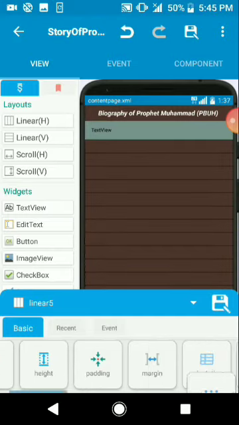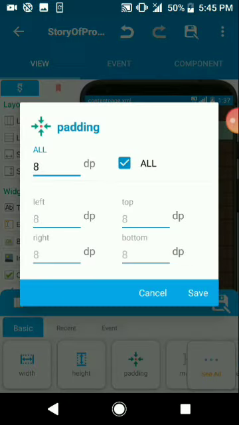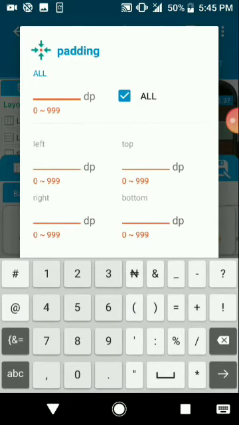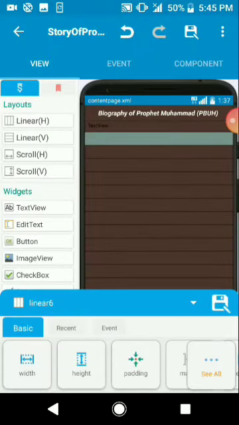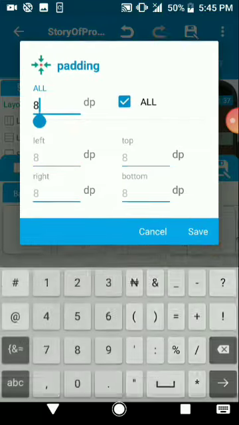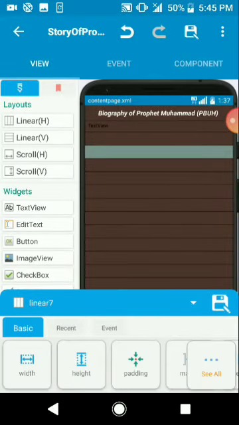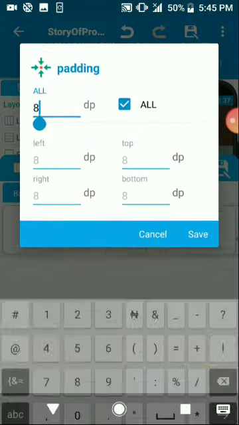So we need to remove all of the padding from these linears, set all of the padding to 0. Make sure you do all of that.